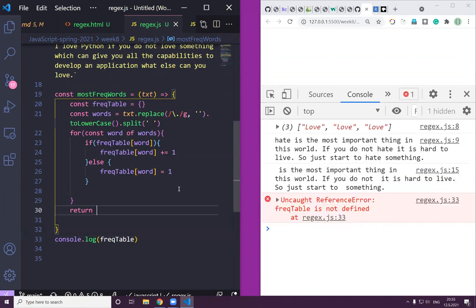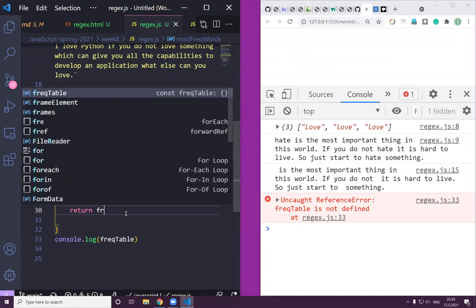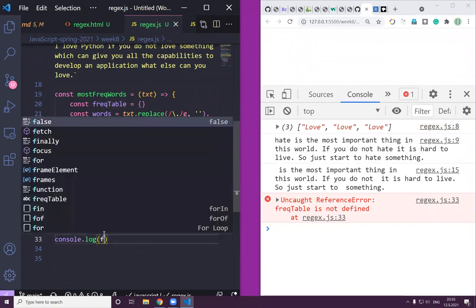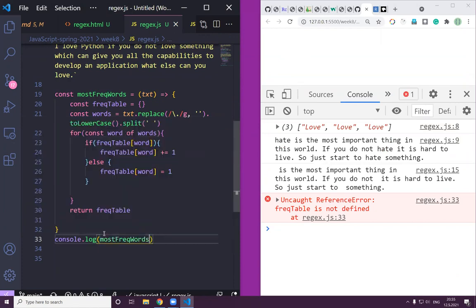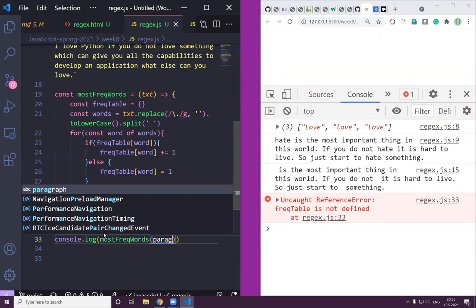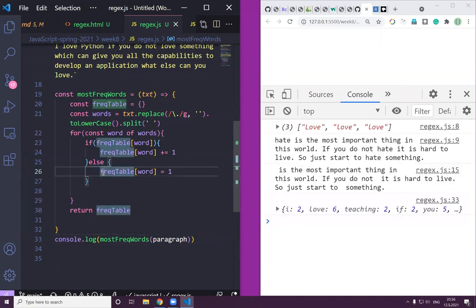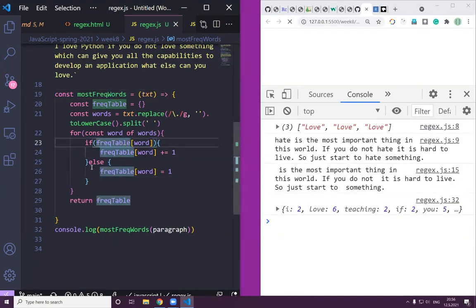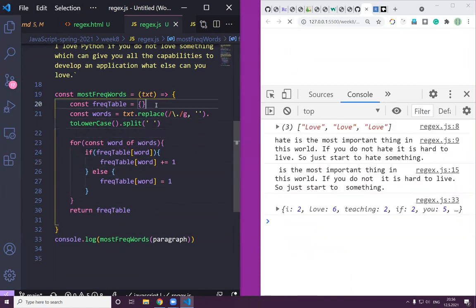Actually, we return freq table. So from here, we have to call most frequent words with paragraph. And we should get the same thing all over again. Yeah, nice. Now we have a very beautiful function, at least one that works in some scenarios.